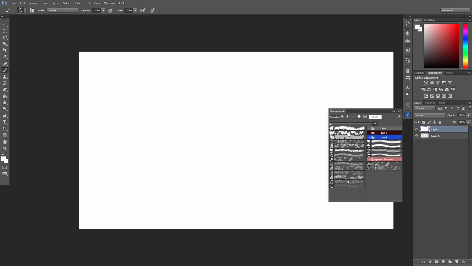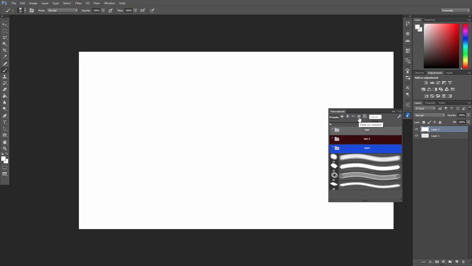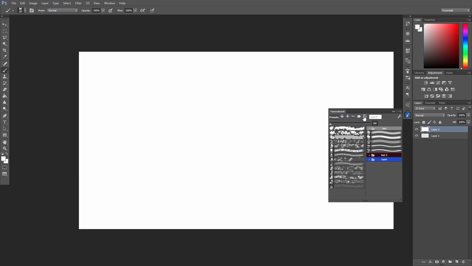4. Select brushes you want from left panel. They will automatically load into your new folder. 5. Click the floppy disk icon to save your new brush preset. 6. You can even search for your favorite brush by name. 7. Toggle view. 8. Choose default folder color.